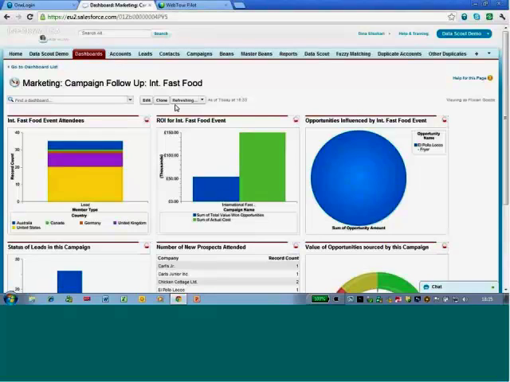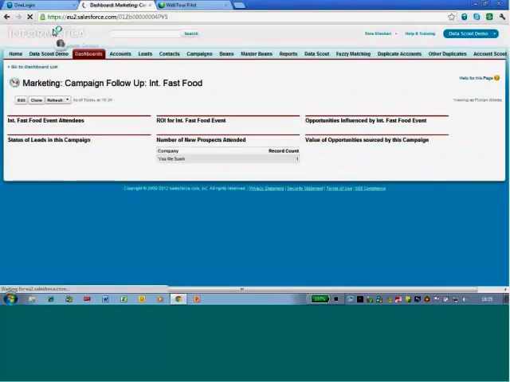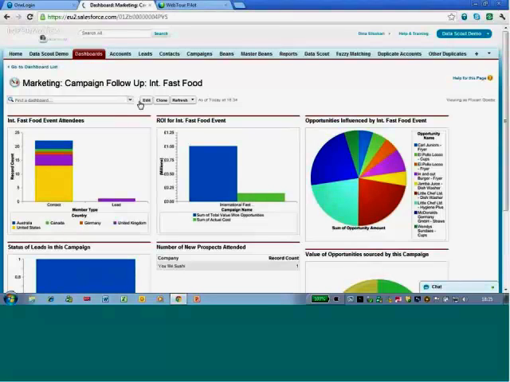Looks all right in the dashboard. You'll see that now, after the internet's allowed me to refresh it, I've got a combination of contacts and leads in my list.